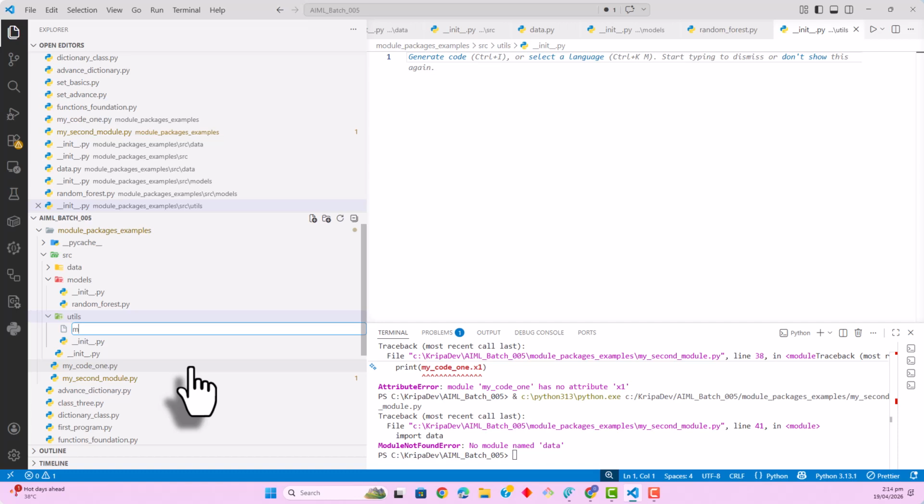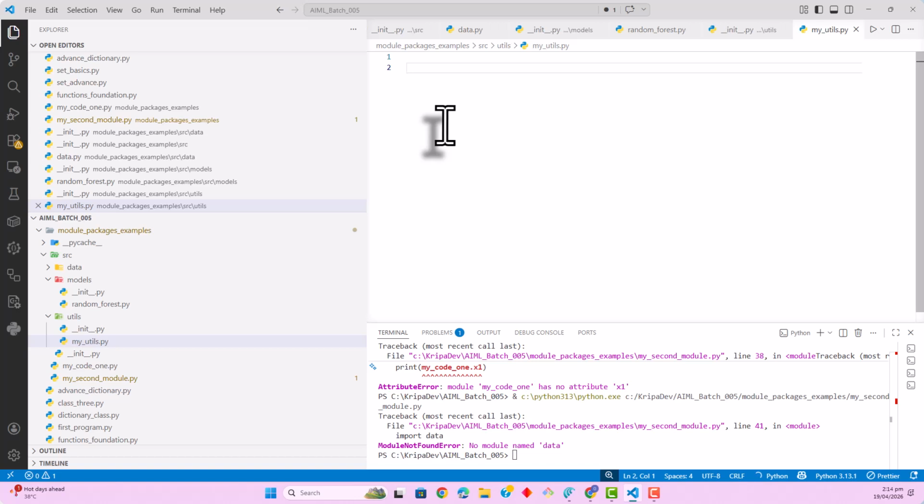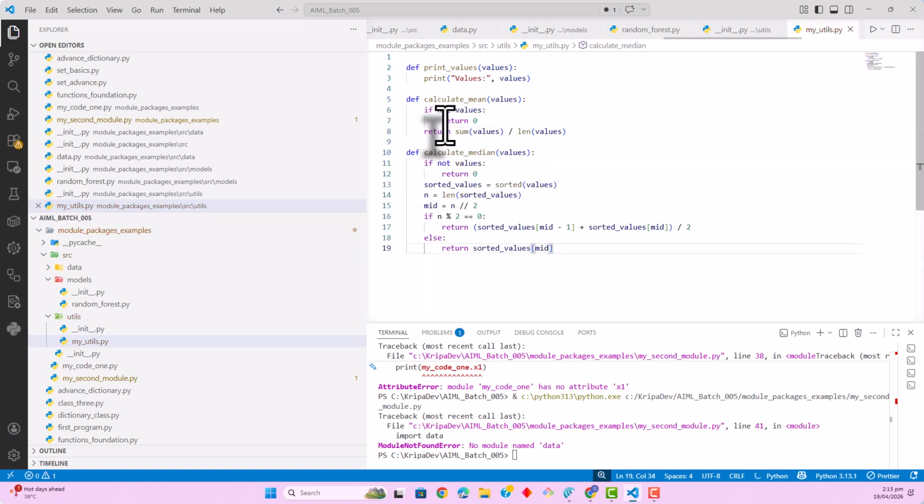Let's say utils.py, and this utils.py can have many functions. Let's say def print_values, or more, def calculate_mean, or def calculate_median, something like that. These are the util functions which can be used anywhere.